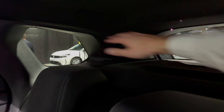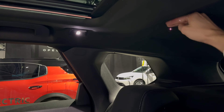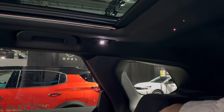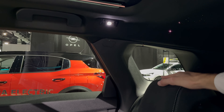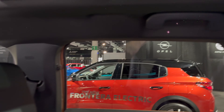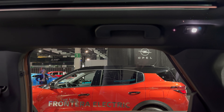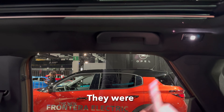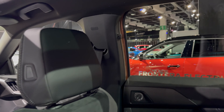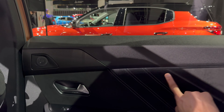You can use the center armrest space for something practical. In this case because of the panel roof and the electronic roller shade you have a little bit less headspace. You can see the big windows and black roof liner. All four sides have slowly closing grab handles with hooks on the B-pillar. There are touch lights here. The seatbelt is not height adjustable. The speaker looks quite fancy and we have ambient lights here.